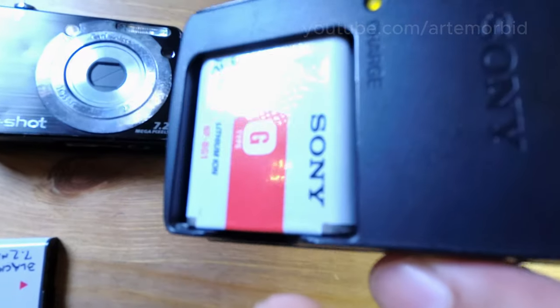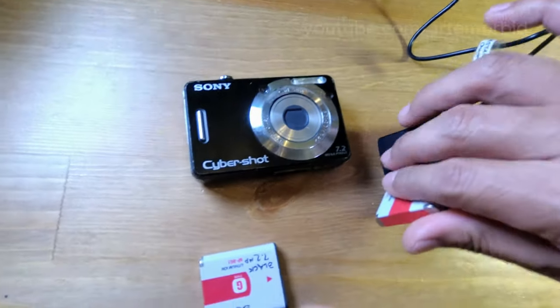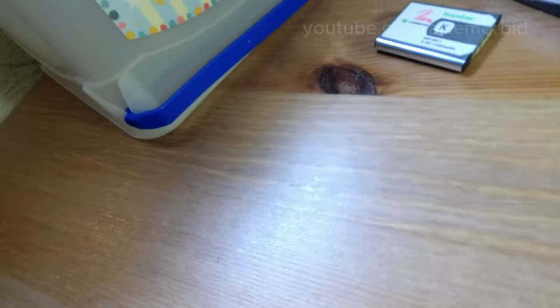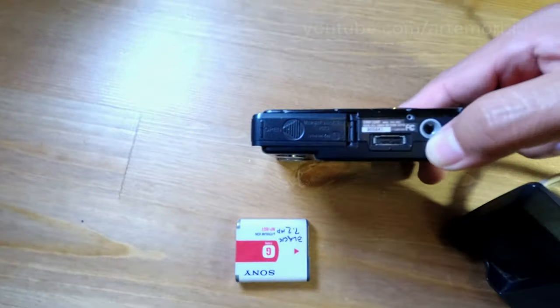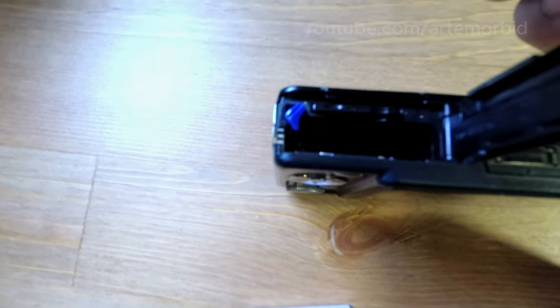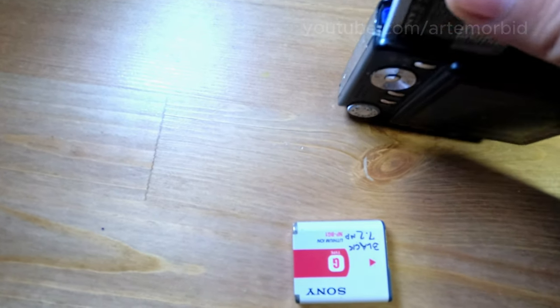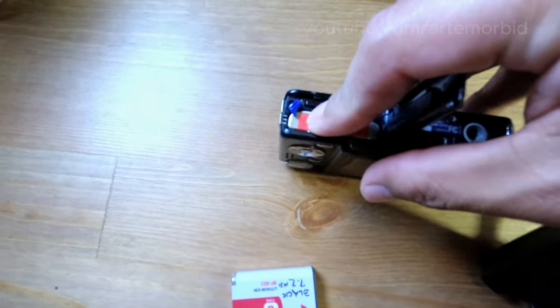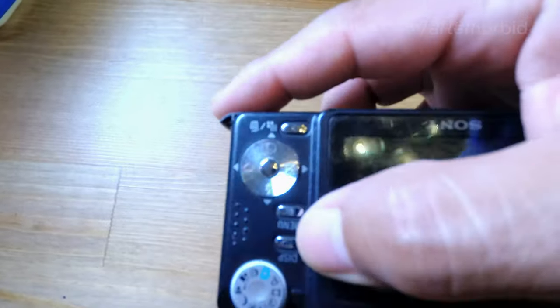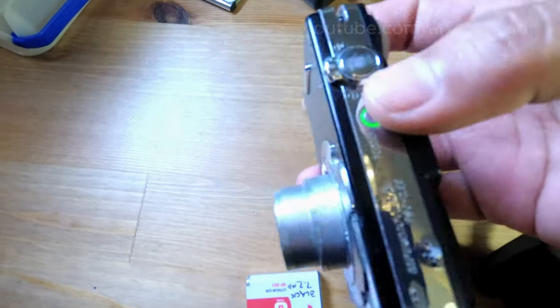You'll be able to put your batteries in the camera. The battery compartment is down at the bottom here. You're just matching the contacts again, put it in, close the compartment, and then you're just going to turn it on right up here — there you go, and ready to take some pictures.